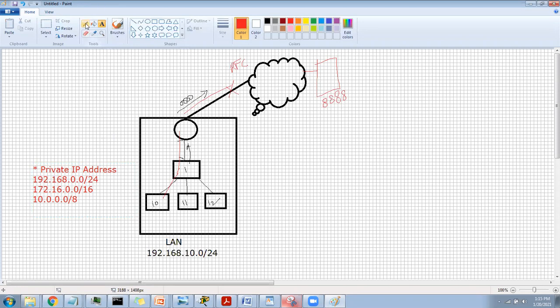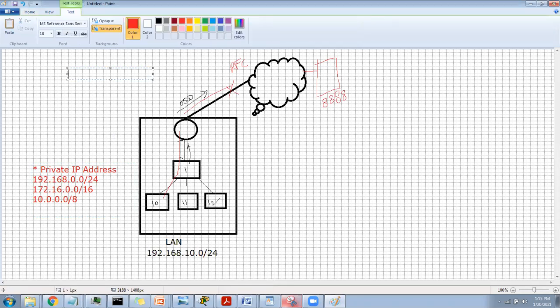The solution is, if you want to go from private to public, then the solution is only NAT, Network Address Translation. So the solution is you need to have a NAT.